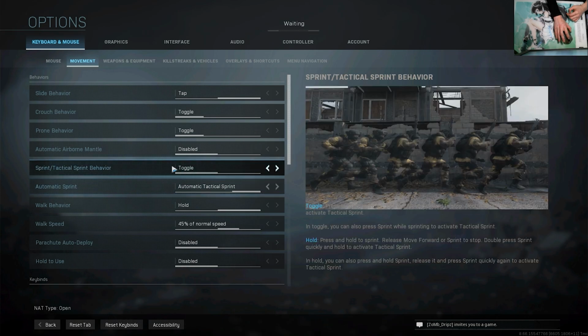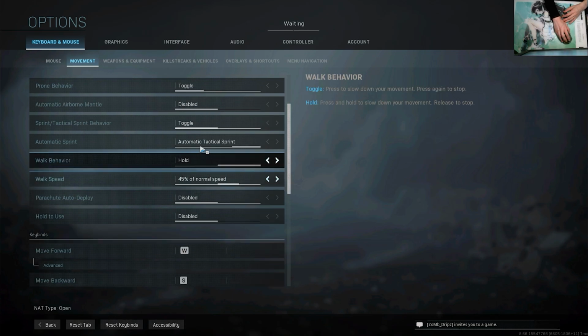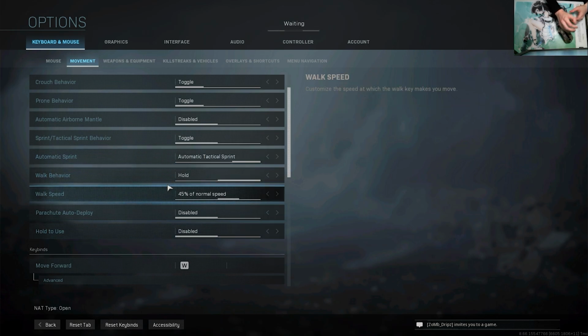Automatic sprint, automatically tac sprint. Turn this to automatic tactical sprint. This way, anytime you move forward, it'll automatically put you in a tactical sprint. Tactical sprinting is the fastest way to move around the map, so it makes sense to have it like that always. That way you don't have to constantly break your fingers sprinting all the time.